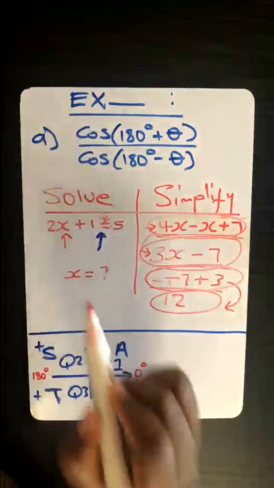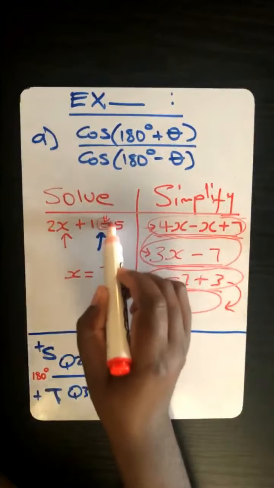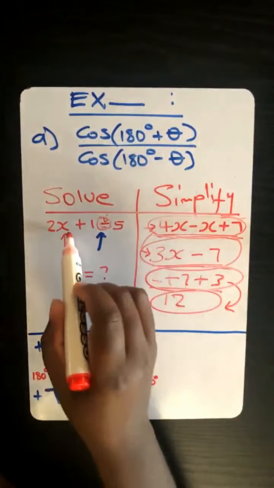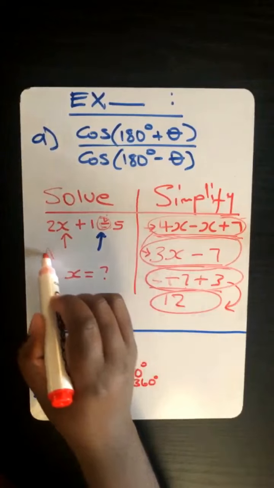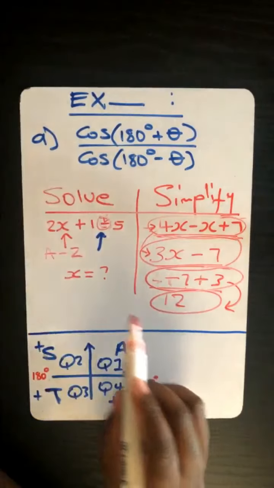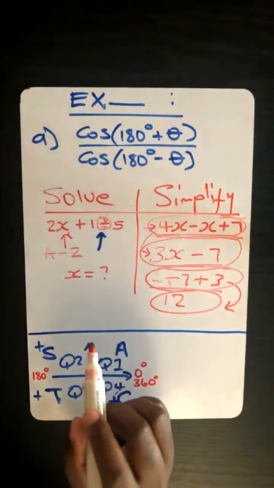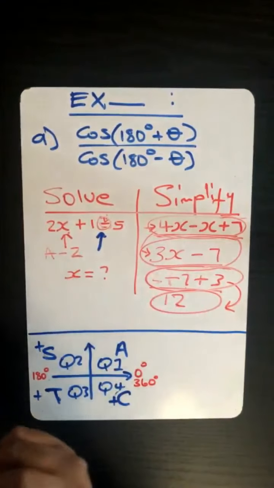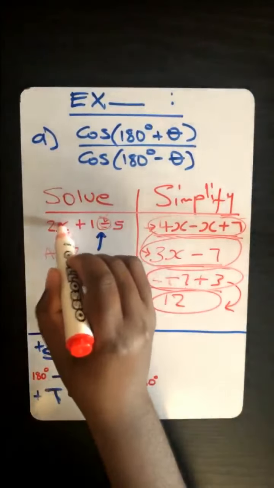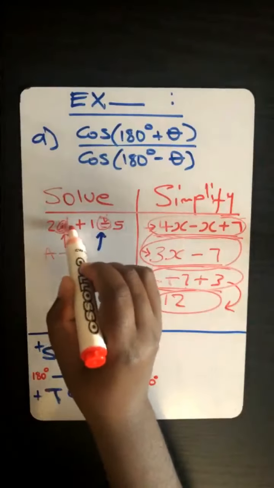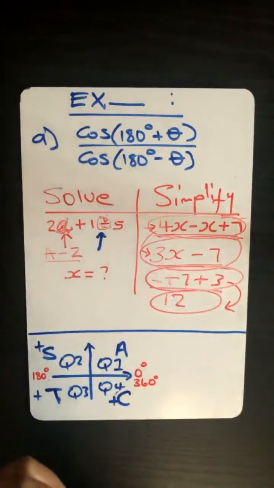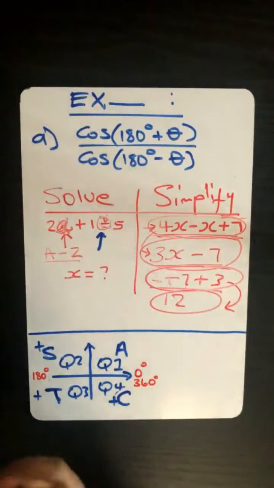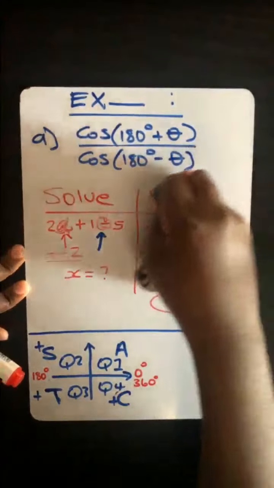Where you solve, you are given an equation. Why? Because there's an equal sign. What you do, you solve for the unknown. What is the unknown? The unknown is represented by any letter from A up to Z, which means there, because it's X, they just chose to use X. Otherwise, they could have used Y, A, B, C, D, E, F, G, any letter from A up to Z.